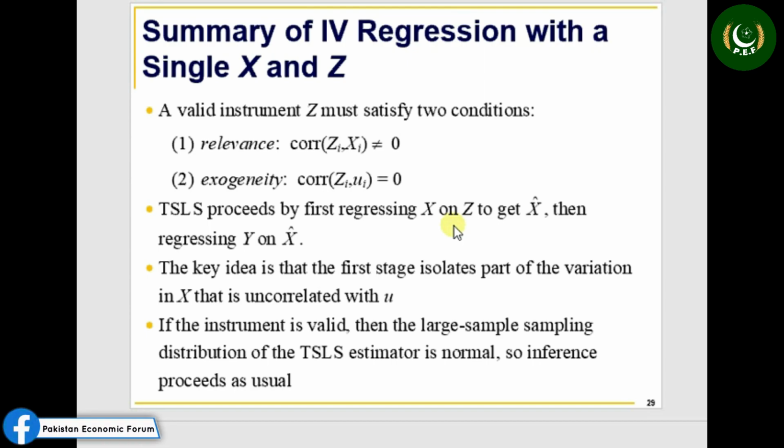I hope this will help you in understanding the basic concepts of instrumental variables. I will demonstrate more on it because, you see, cigarette demand is a function of prices, but income is not there, and income has a role. So we'll discuss all these things in detail: where valid instruments come from, what is a weak instrument, what is a strong instrument. We'll apply some tests as well, and we'll explore the concept of instrumental variable regression with the help of data very rigorously.